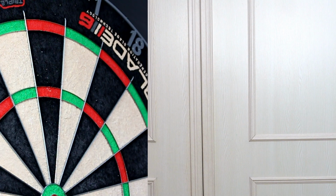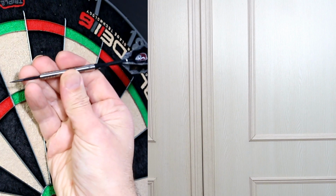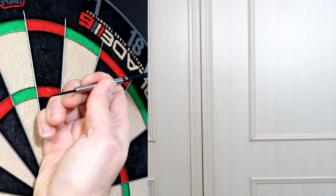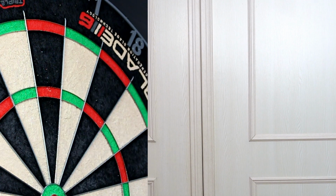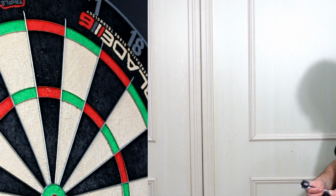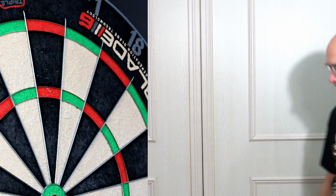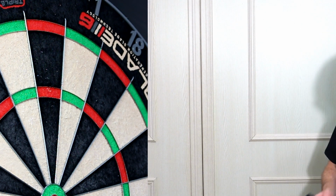So, although I think with it being a long dart, it's probably good for people that like to spread the fingers along it. But I think for mid grippers, definitely a bit nicer balance. So for the rear, I'll try it again, probably half on the rings and half on the smooth part. I don't think this is going to go well.